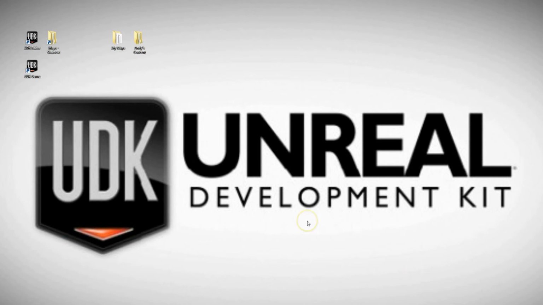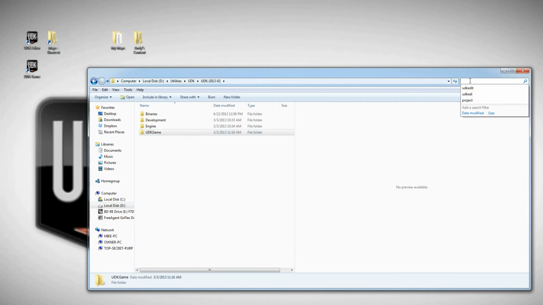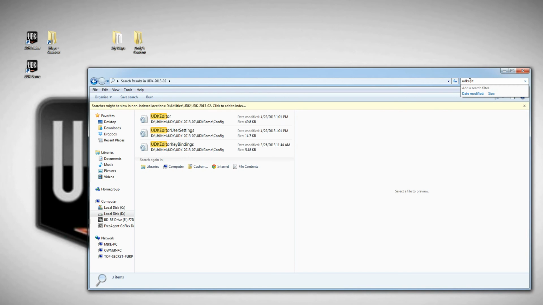Now, before we do anything here, I know a lot of us have had trouble with sound failing to work the next time we load a level if we've just recently added a sound to our level. So before we begin, I want to go ahead and show you how to fix that real quick. A lot of help on the forums will simply suggest to reinstall UDK, but that's not necessary. If you just go to your UDK install, we want to search for a file called UDK editor user settings, and you can see it right here.